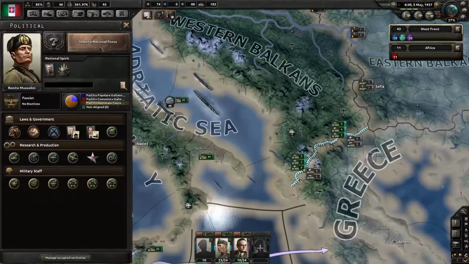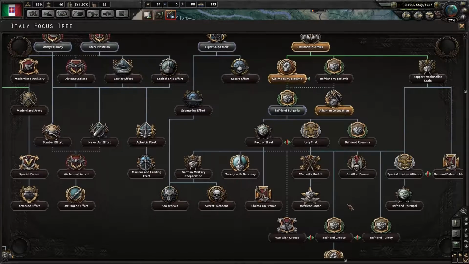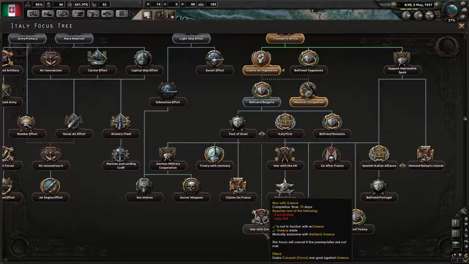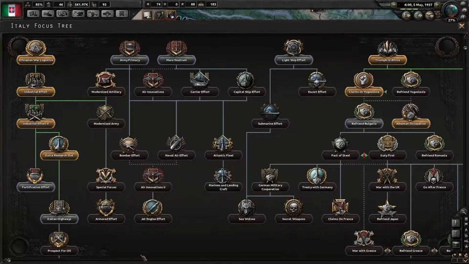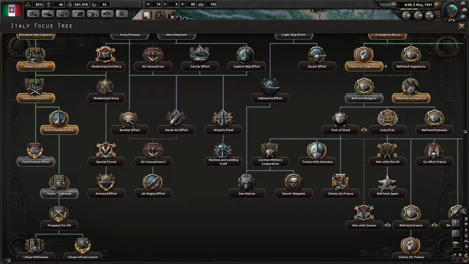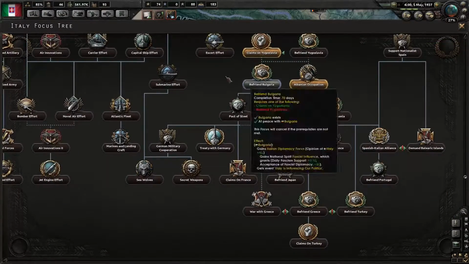It's a national focus. There's one for Greece. Italy first. War with Greece. It's quite far down actually. War with the UK. Should we go for befriend Bulgaria? And fortify the West Front. Italian highways, more infrastructure. We're not struggling on that just yet.